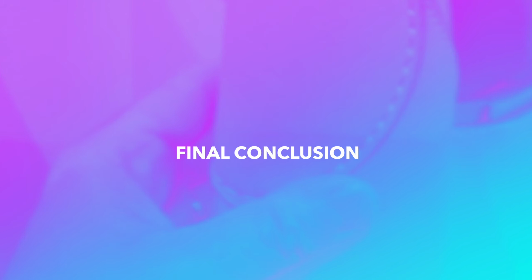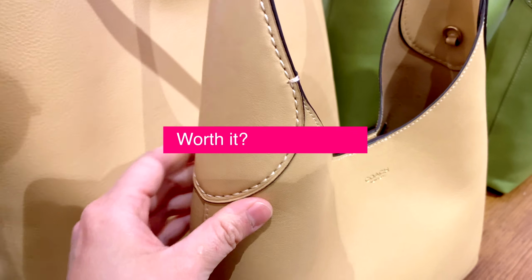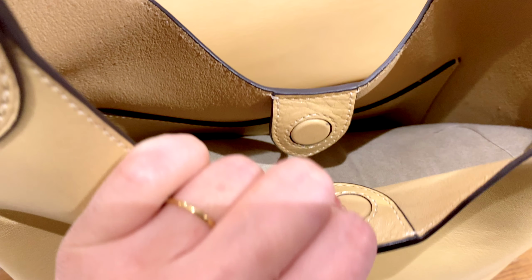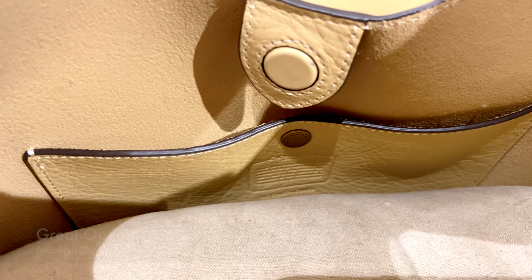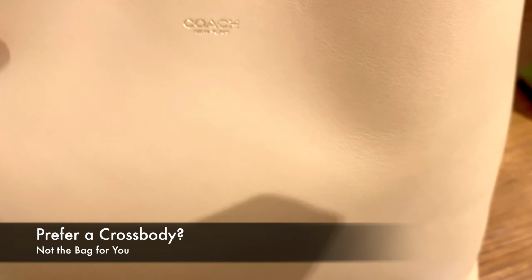So what is my final conclusion? Is the Brooklyn shoulder bag from Coach worth it? Well, in my opinion, it's a very classic handbag, a great choice for everyday use. I think it's actually a really good mommy bag. You will have to be okay wearing it as a shoulder bag only though. So if you prefer a crossbody, this is definitely a no-go for you.